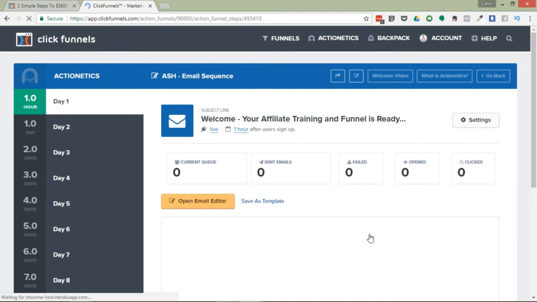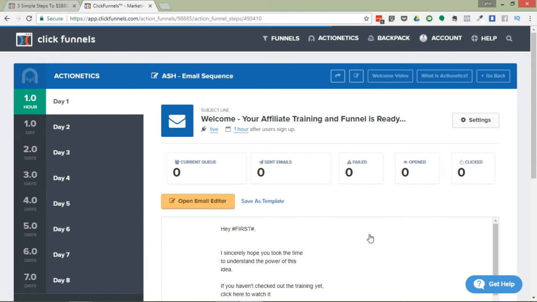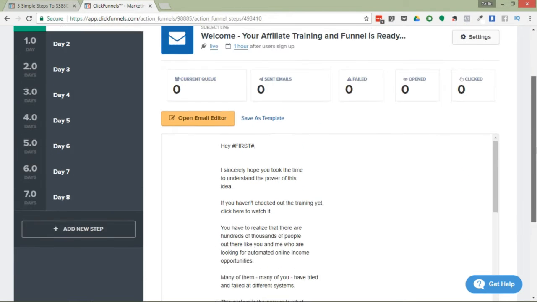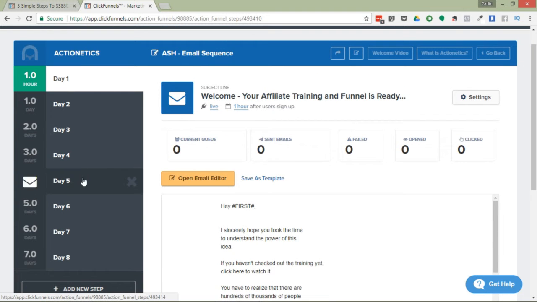And after you click Download, if you don't know where to find your funnel, you can just click on the Shared Funnels tab, scroll down all the way to the bottom, and you're going to find it there. So as you see here, I've written all the emails for you. I've set it up like day 1, day 2. The first email is going to go out after an hour, and then the 7 daily training follow-up emails, there's going to be 1 each day after that first welcome email goes out.